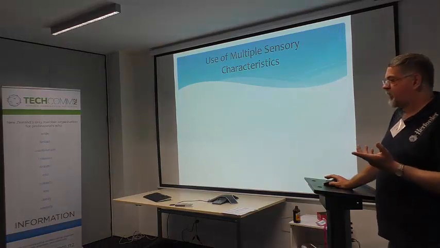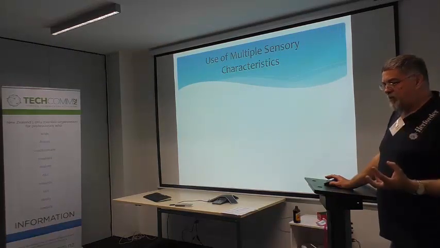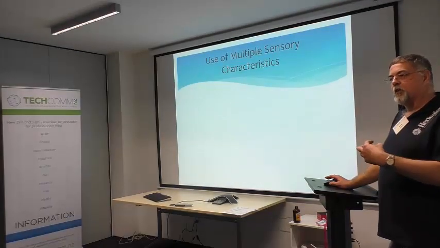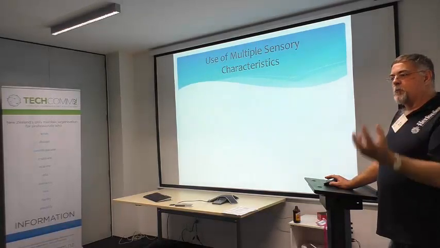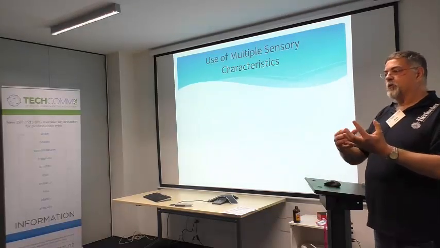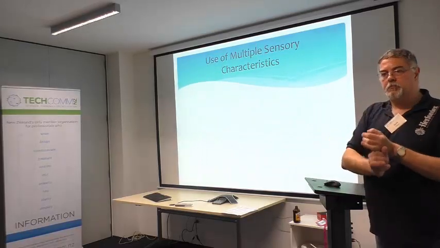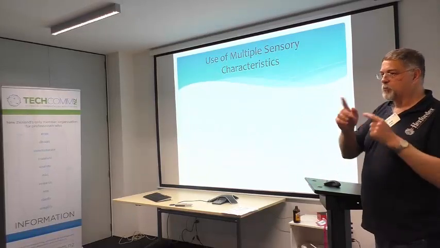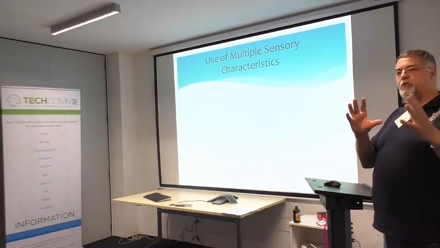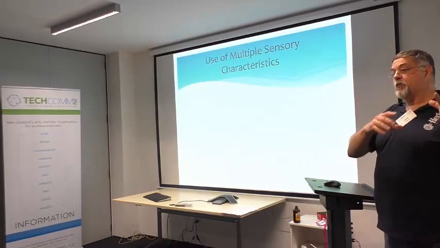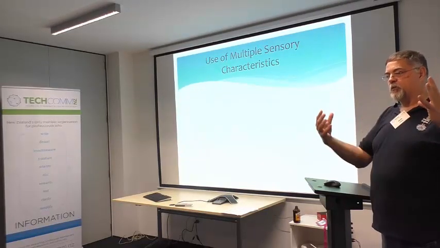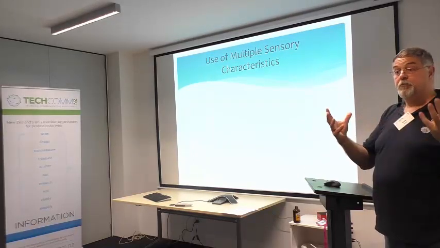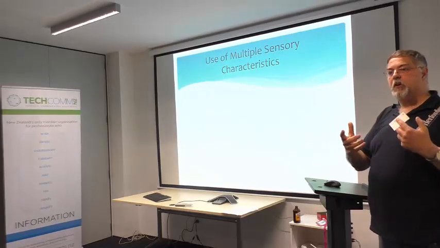So using multiple sensory characteristics, basically the principle is you don't put any information that can only be seen or perceived in one way. So if you put something in a video, you make sure there's captions or text alongside that tells you the same information, or you use alt text, which we'll talk about later. If you've got a picture of your logo with the words on it, that's no good if you can't see the logo. What you need to use is the alt text. If you've got a video, you can have some descriptive commentary on it that tells you all the information.